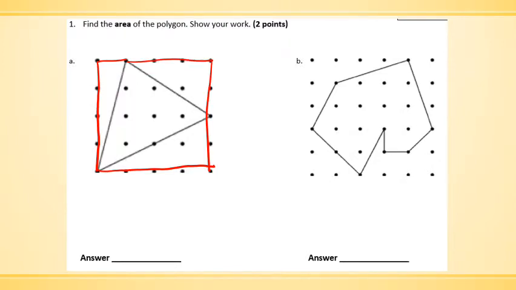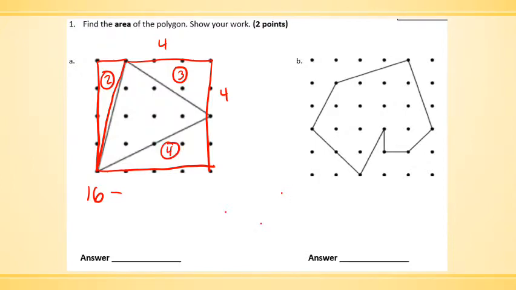So for example, I can see that this is 4 by 4. So it looks like an area of 16 if it was the full square. And now I can subtract out each piece that's missing. So 1 by 2, and then half of that, because it's a triangle, this would be an area of 2. Over here I have 2 by 3, which would be 6, but because it's a triangle, it's half, or 3. And then 2 by 4, which would give me 8, but half of that as a triangle would give me 4.